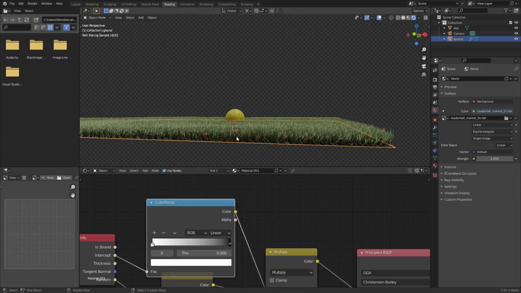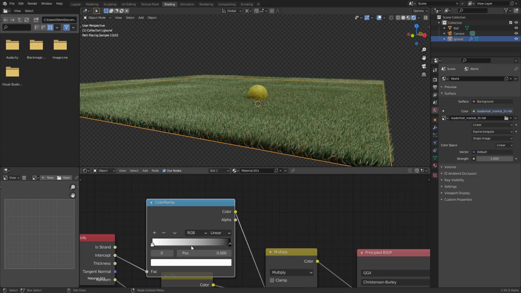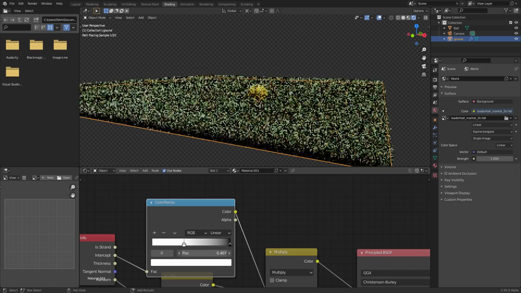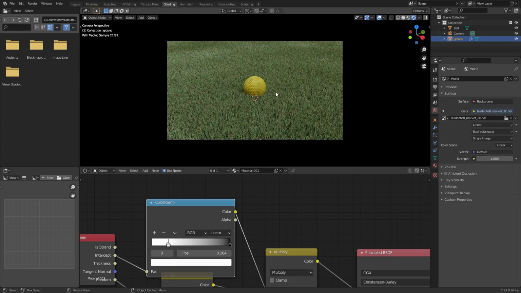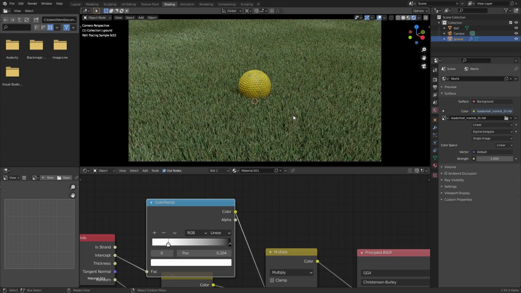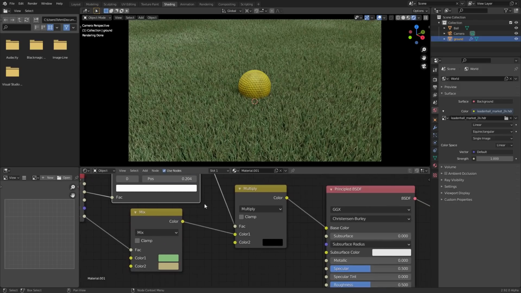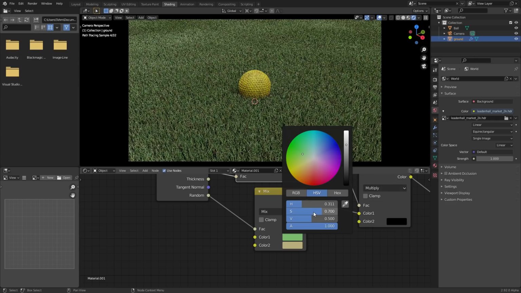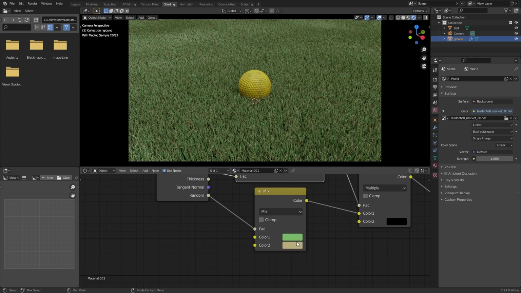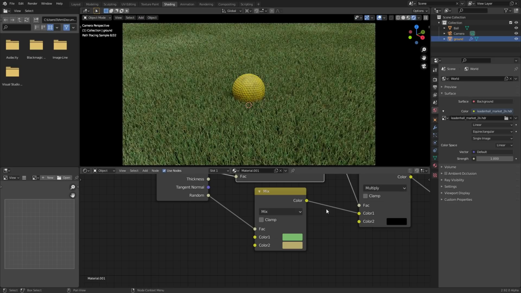So now you can see the bottom of the grass is darker than the top. But since we have a color ramp, we can kind of control how high this darkness goes up, which is pretty cool. This just adds in quite a bit of realism because now the gaps in the grass kind of look more like there's something under there. So you can mess around with this, but this is a good start. I'm just going to play around with these colors just a bit more. I'm thinking it should be maybe 0.7 saturation. The grass I want is going to be a bit more popping, so something like this. And now let's set up our scene to look more real.